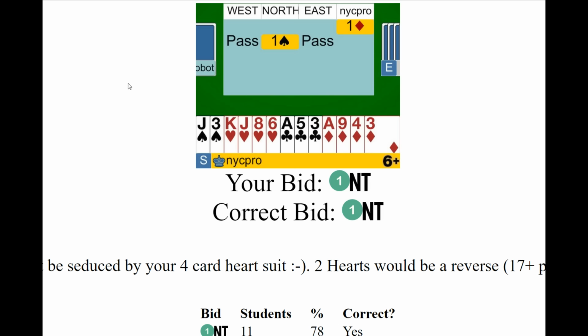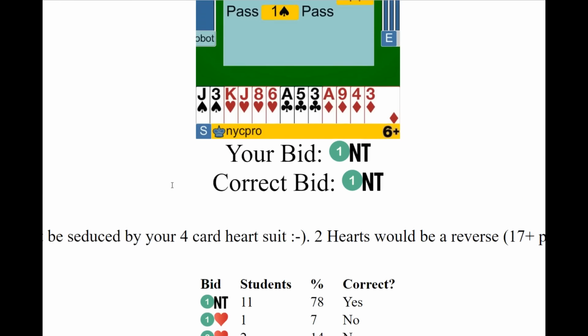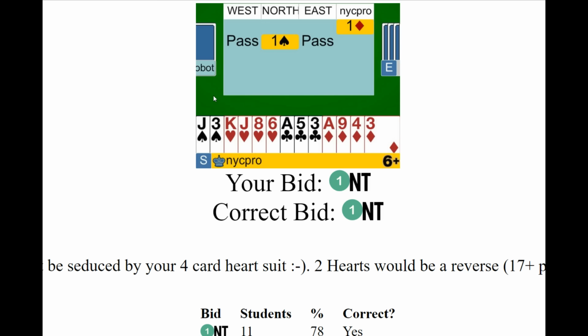And we may have been tempted to bid two hearts, which some of you did, but that is a reverse, right? We've opened one of the diamond suit, partner bid a spade, and now we're going past the two level of diamonds into two hearts. This is where we forced partner to the three level if they want to play our suit. So while two hearts, and I apologize because the last hand I said you would need to show your shape always, this is one of those times where unfortunately you can't show your four card heart suit, because it is higher ranking than your original suit. So you would be showing a big hand, 17 plus points.